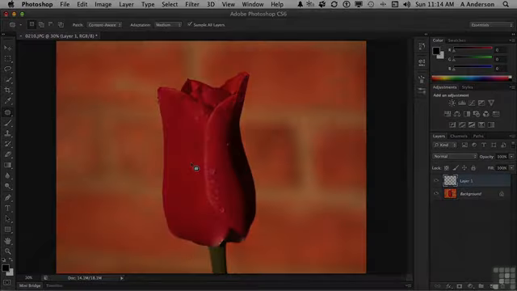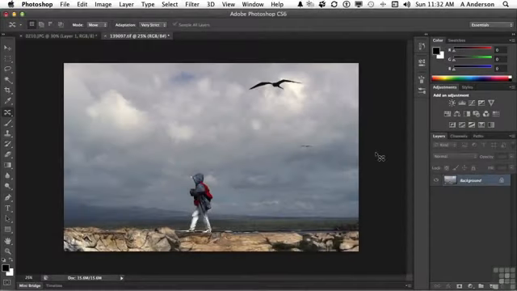My tool number 2. Another new tool in Photoshop CS6, which I really do like, is called the Content Aware Move tool. Now, for you old hands at Photoshop, you're probably aware of the Content Aware Delete tool. Like, I want to get rid of that bird up there, so I do a Content Aware deletion of the bird. Content Aware Moving, I can move the bird. Kind of neat.